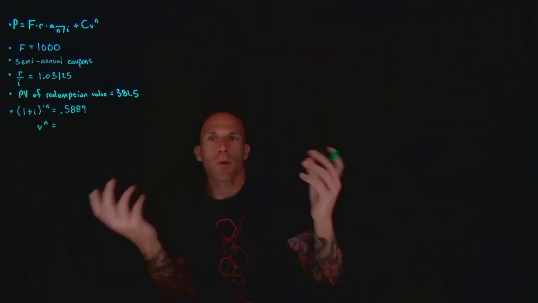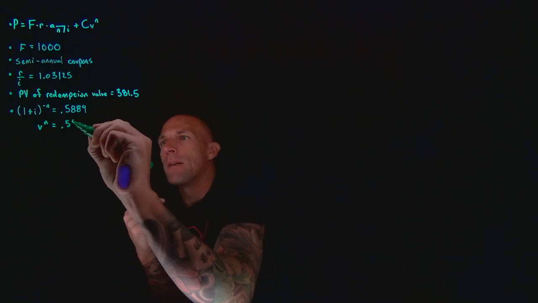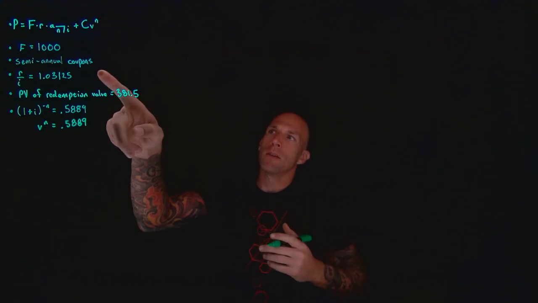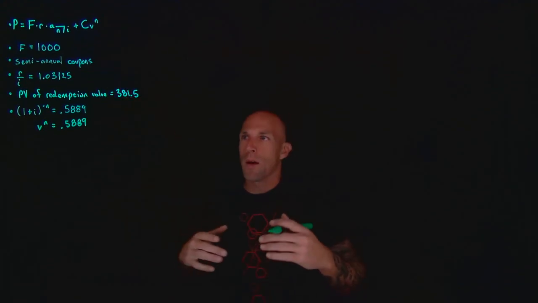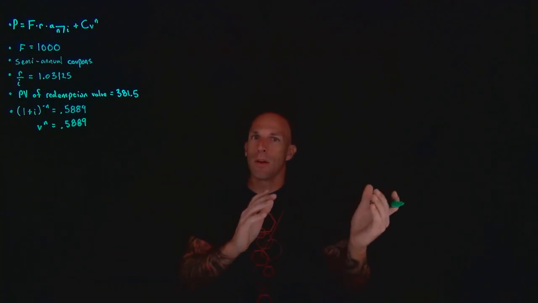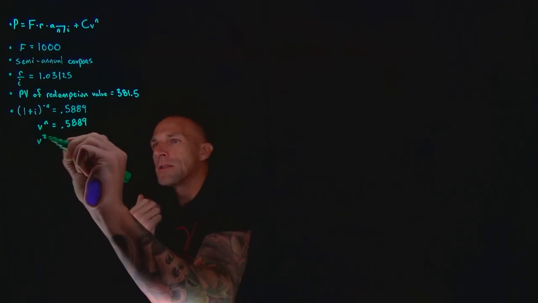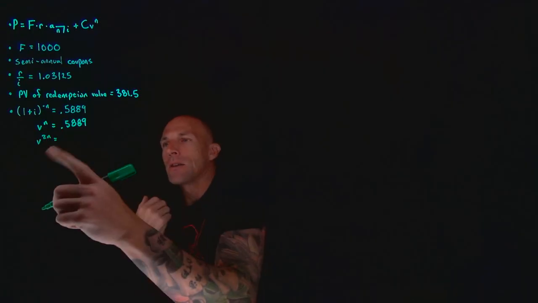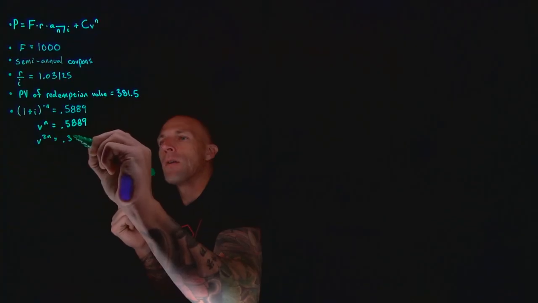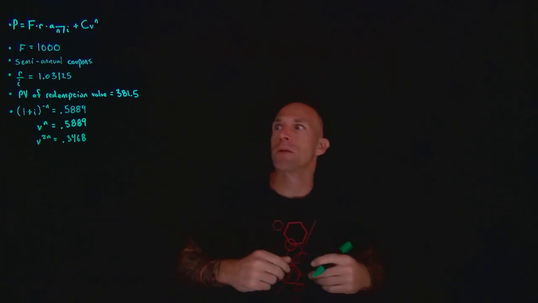V is the reciprocal of 1 plus I, so v to the n is our present value factor there. But we are dealing with semi-annual coupons. So that means for every 1 year, we're going to discount back 2 periods. So for n years, we would discount back 2 periods for each one of those years. So we're going to square both sides and use a slightly modified present value factor, which will be 0.3468. So there's our present value factor for semi-annual coupons.